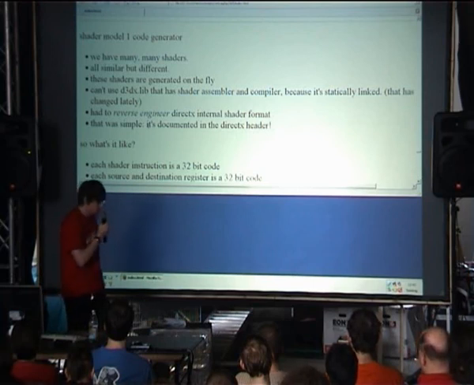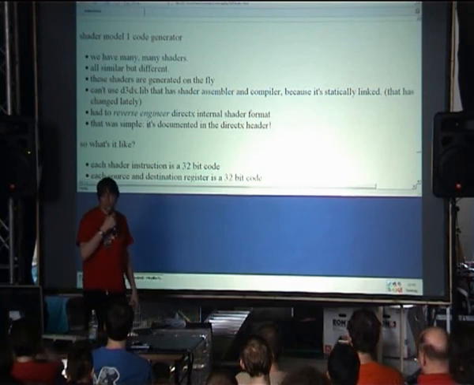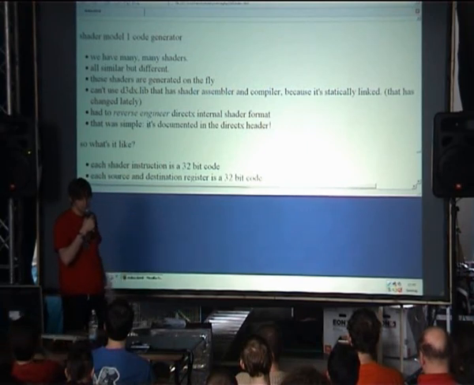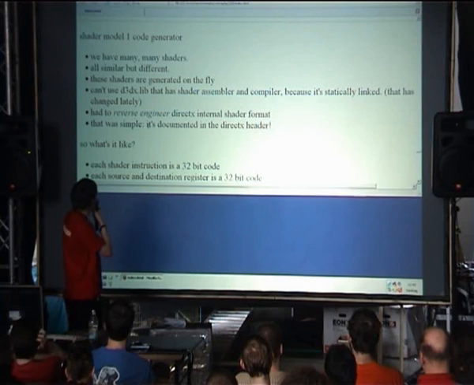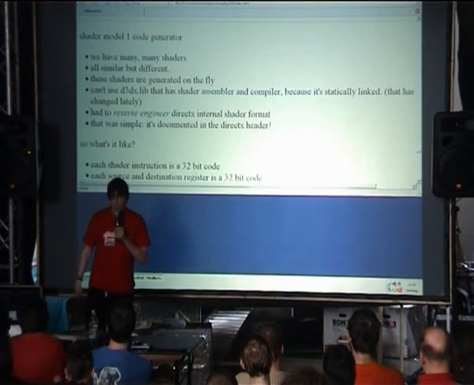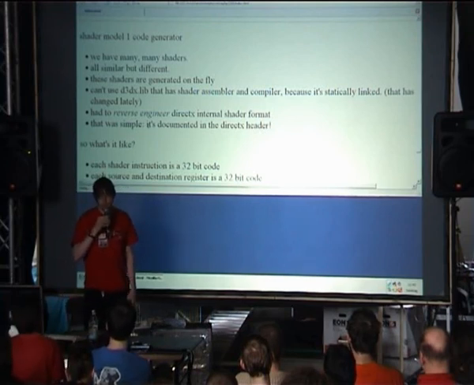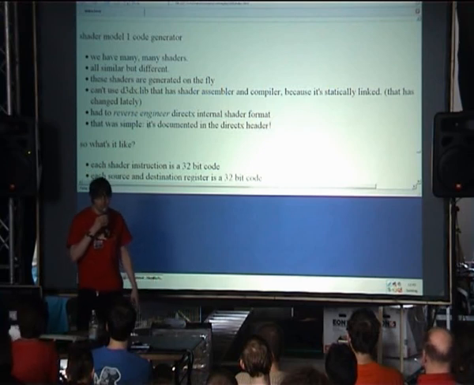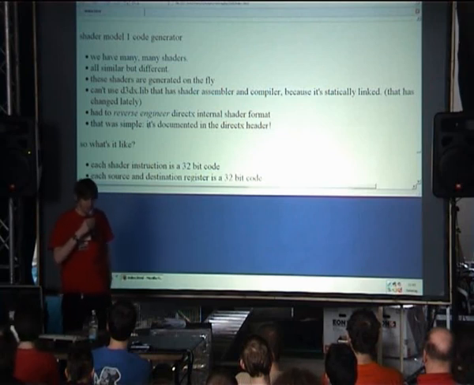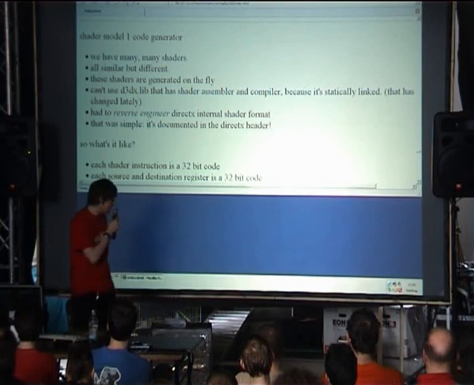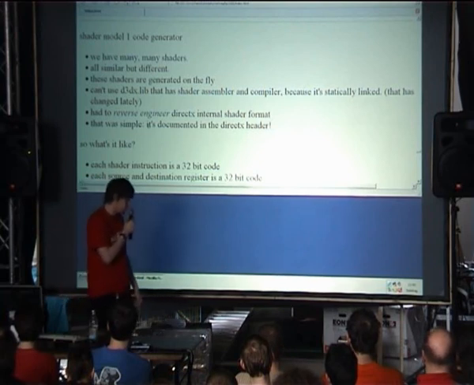So we want a method to generate these slightly differing permutations on the fly. Originally we had a shader compiler that just used the Direct3DX shader assembler and generated text code for the shaders we had, which was basically a lot of sprintf and very messy. So we looked for a nice alternative.